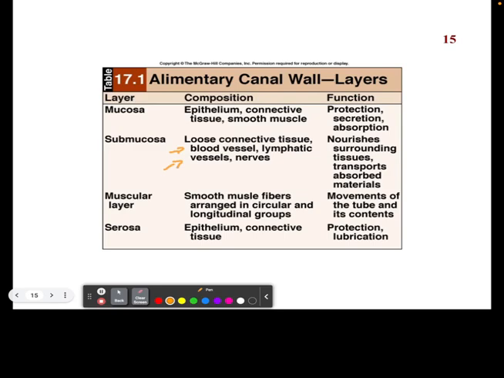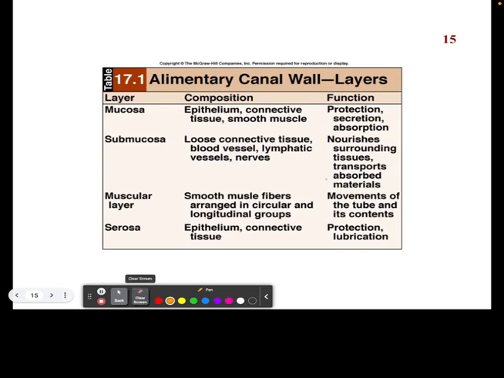What else does it do? Because of the blood vessels, it helps to nourish the area and surrounding tissues, because every cell in the body needs energy. The role of the digestive system is to absorb as many materials as possible. That's the job of the digestive system: break down food so we can absorb it into our bloodstream. However, it doesn't mean that we don't need energy ourselves. These tissues still need all those nutrients as well, so we're going to provide it through the submucosal layer.